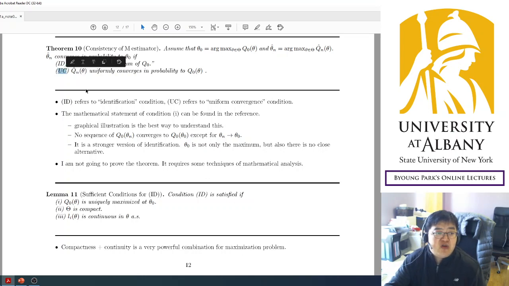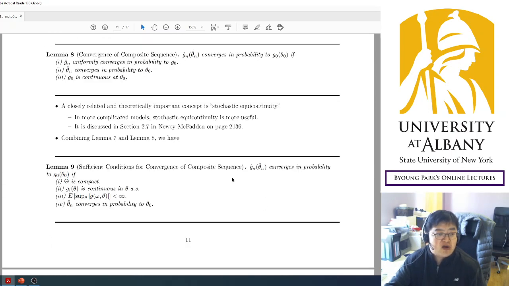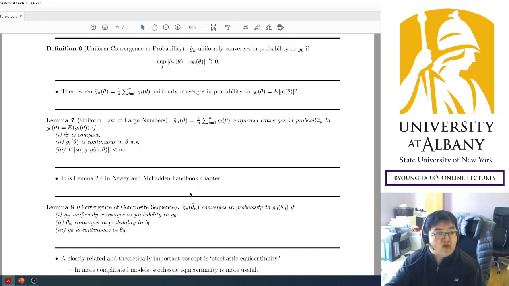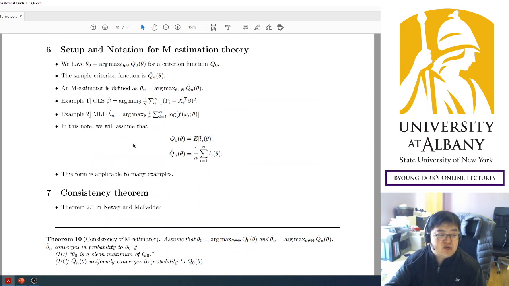By the way, the uniform convergence condition was discussed earlier. We learned lemma 7 tells you the sufficient conditions for uniform convergence. So you may check uniform convergence using these conditions.